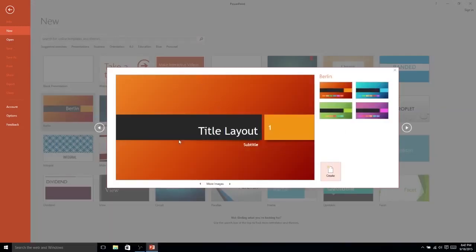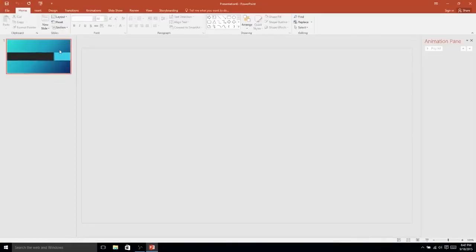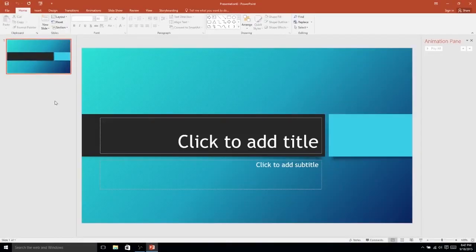And when you select one of your themes, you often have different color variants you can choose from. For instance, if I don't want it to be orange Berlin, I could have a blue alternative to it, green or purple. Some of these themes even come with 8 different color variants, so you can play around with it a little bit and always customize it later within PowerPoint 2016 if you want to.